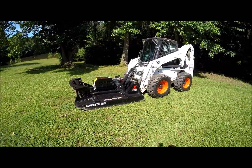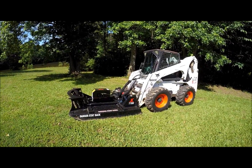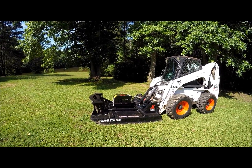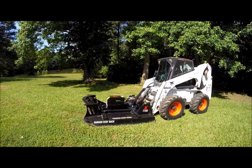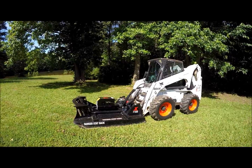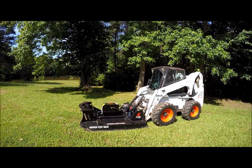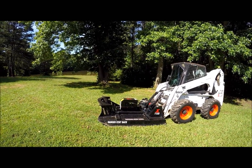But I recently bought another skid steer, and when I bought this skid steer, one of the first thoughts was, I'm just going to go ahead and incorporate in the budget that I want a brush cutter, because I just have a use for it. A bush hog on a tractor is one thing, and for the most part, I cut pasture and other areas and try to keep them maintained. But in terms of actual property maintenance, I just always felt that a brush cutter for my skid steer would do a much better job.